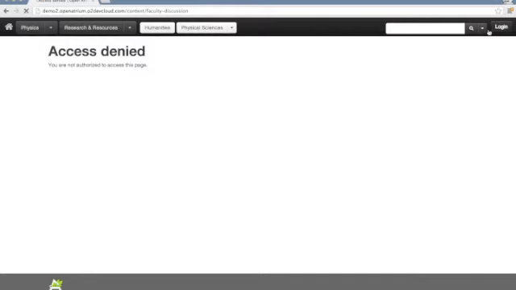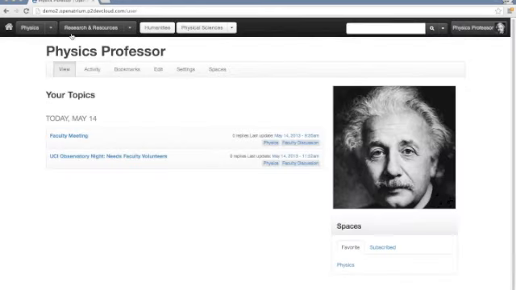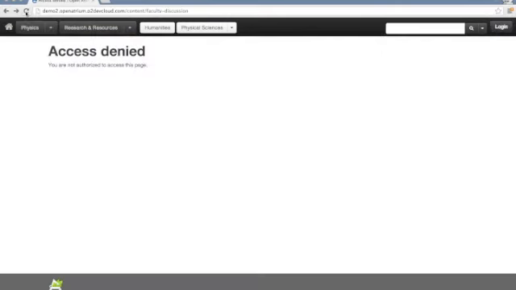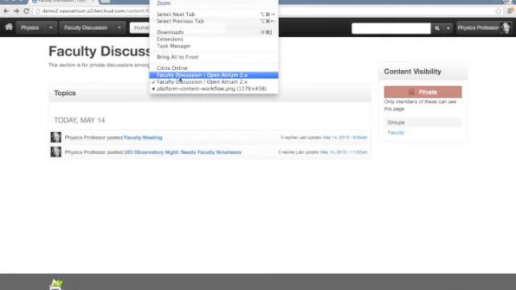Let's go ahead and log in then, and we'll log in as a member of the faculty. We've got a user here called teacher. And when we log in as the teacher, and this is a physics professor, if we go back to this page that we had access denied on, we'll refresh the page, and now you can see we're a faculty member, so now we do have access.